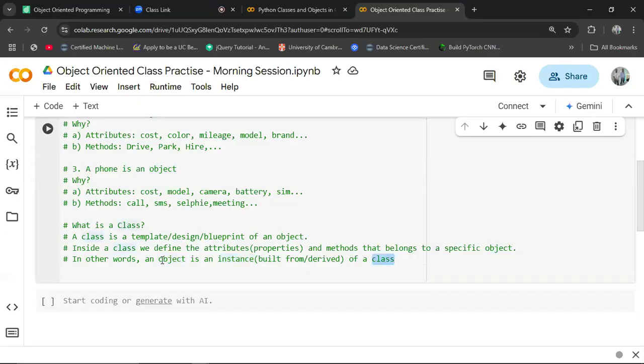For you to get an object, we have to derive it, or it has to be built from a class. It has to come from a certain class. So any question up to there? So far, so good. Any question up to there?